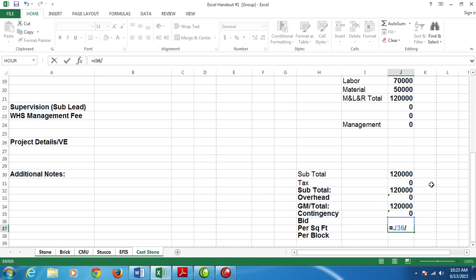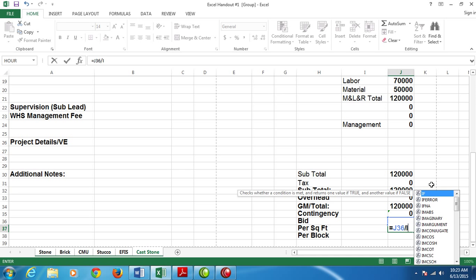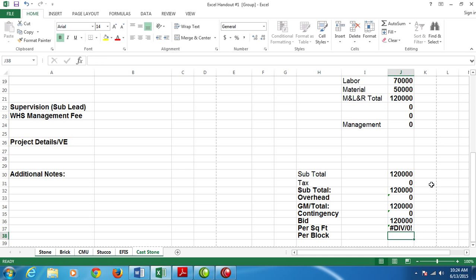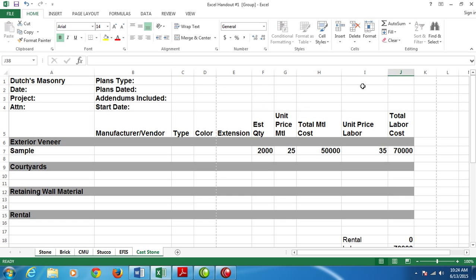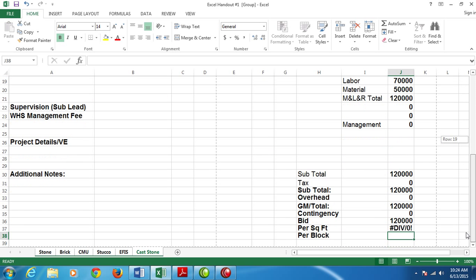square footage is going to be entered into I3. There's nothing in there now, so when you hit enter, you don't get 0. You get this odd looking error. I call it the Devo error. And you get the Devo error when you divide and there's nothing in the cell for dividing. So notice up here, I3 has nothing in it. And again, we will enter it later. And so we get the Devo error. So that's correct. We should have an error there.